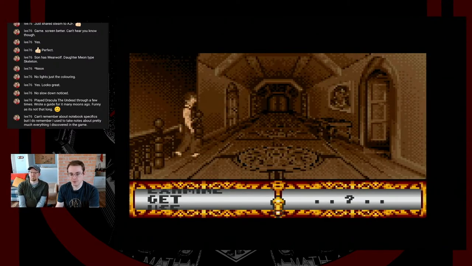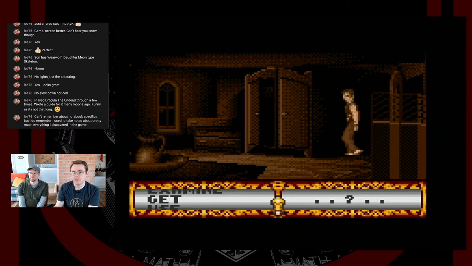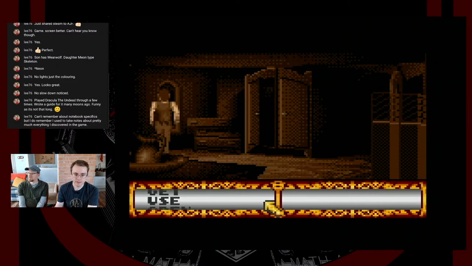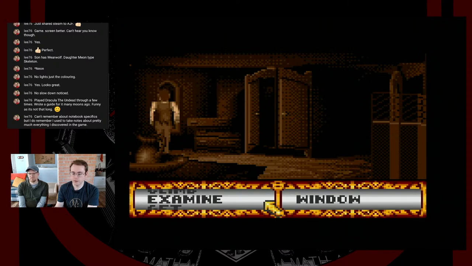So go back up to our room. I know this is a little bit boring because I kind of know what I'm doing, but we have some windows to look at. If we go look at this window, examine the window. Looks out onto the courtyard. We try to open it. It won't open, so we can't open that window.